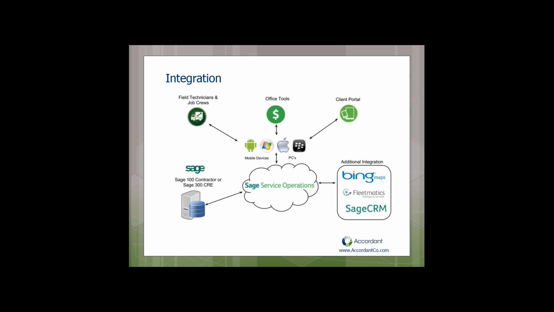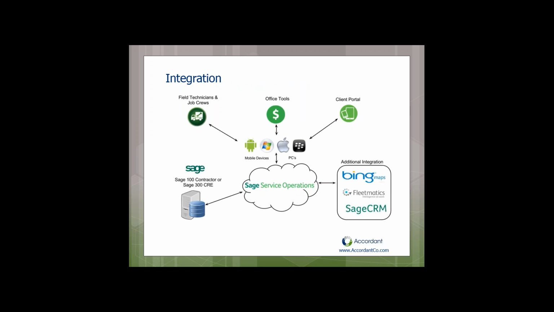So this is a little diagram I created just to show where Sage Service Operations sits. The left corner here where it says Sage 100, 300, that is your existing software on your server in your office. There's a beacon installed on your server that points your data to Sage Service Operations, which is, again, on an Amazon server. To that, you're connecting to Sage Service Operations from any kind of mobile device. Really device agnostic as well.